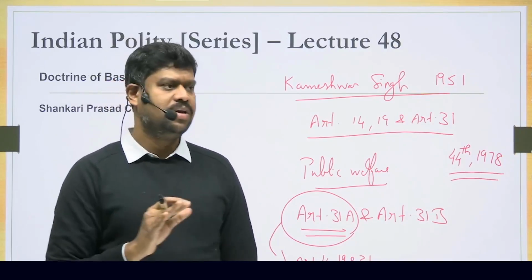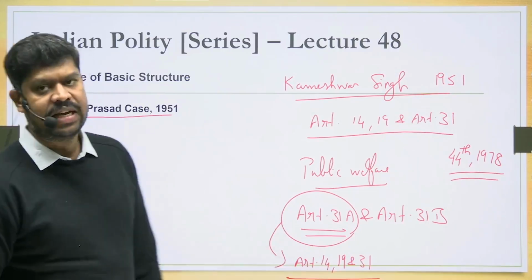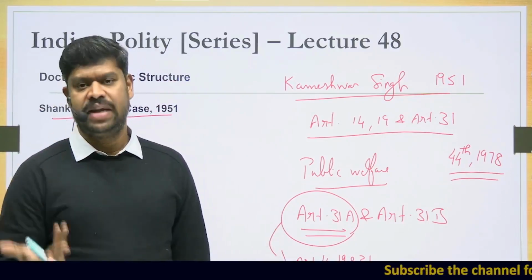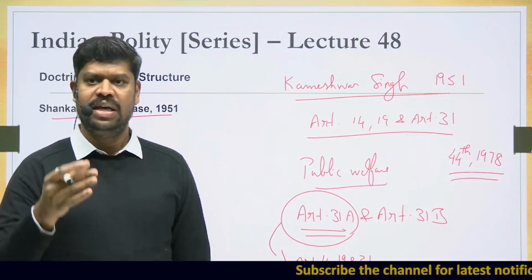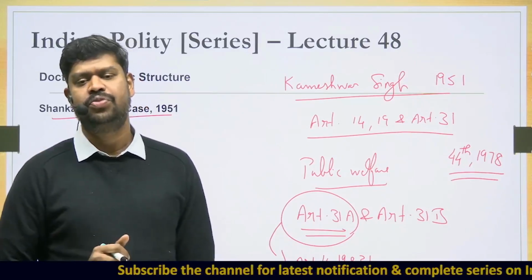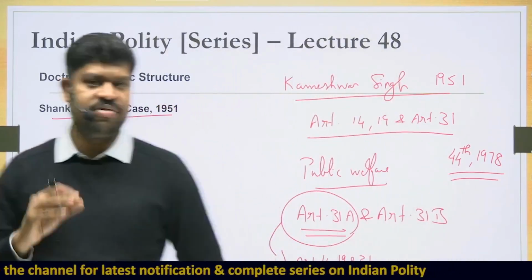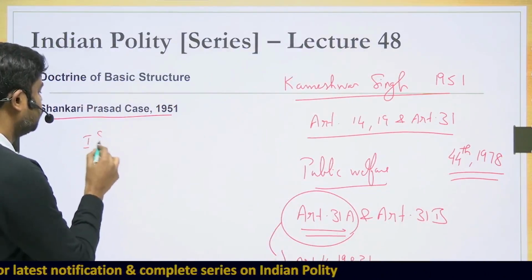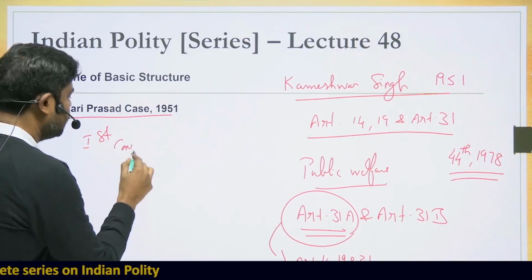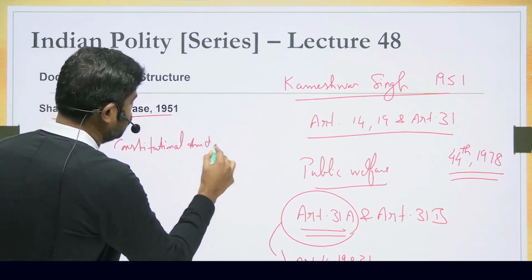However, what happened, there was one zamindar again in the state of Bihar, Shankari Prasad, and this Shankari Prasad was not happy with the first Constitutional Amendment Act because some of his properties might be taken away. He is again a landlord. So he thought that if Article 31A and Article 31B continue to exist, using that they may take away my property. So Shankari Prasad challenged the validity of the first Constitutional Amendment Act in the Supreme Court. The major question in the Shankari Prasad case is that they have to determine the validity of the first Constitutional Amendment Act. Is the first Constitutional Amendment Act valid? That is basically what the court has to decide.